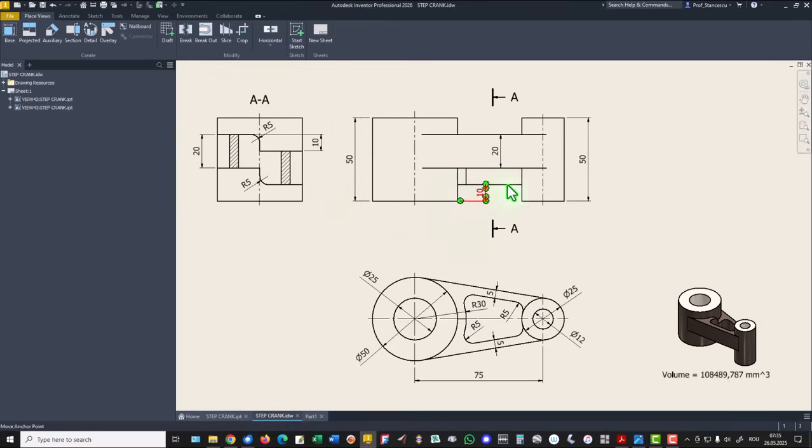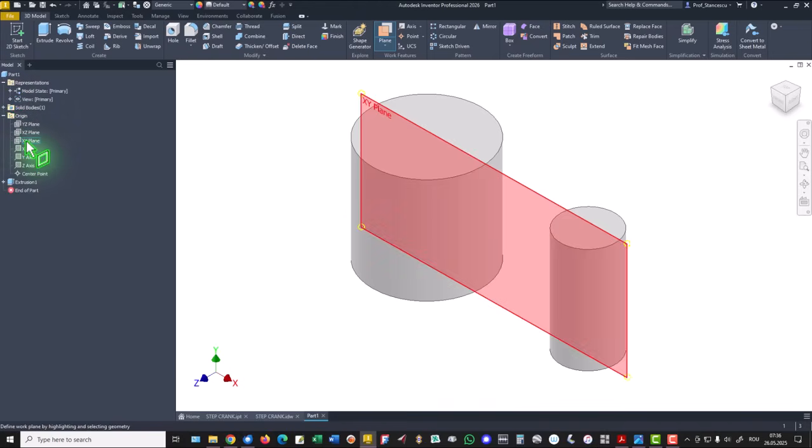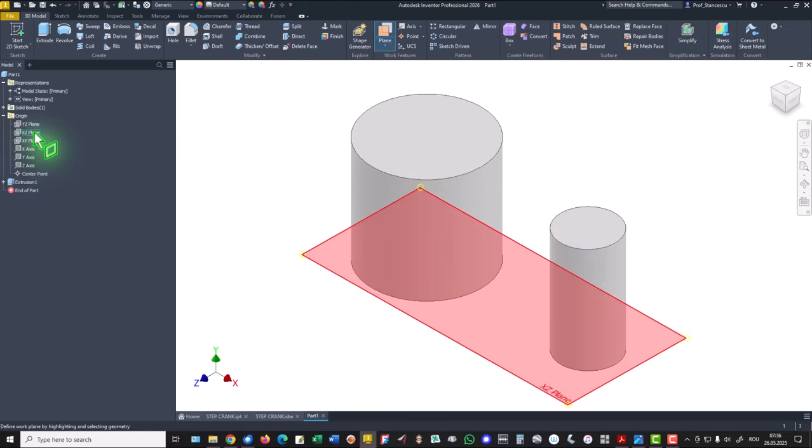Then we create a plane at 10 millimeters to apply this sketch. Plane starting from XY, XZ, up to 10.